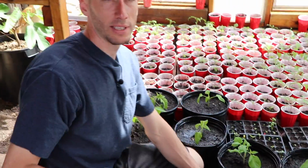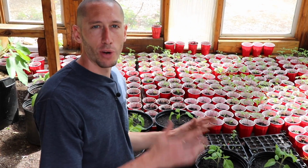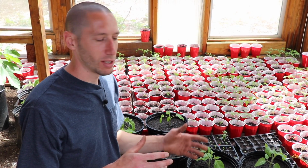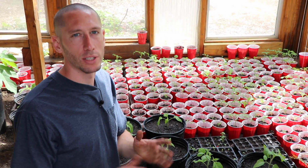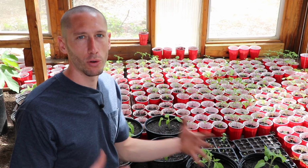One thing you'll notice is after I transplanted these, I didn't bring them outside, even though it's a nice day. I brought them right back to the environment they were in before, because they're being transplanted. So that's a big change for them. So I don't want to transplant them and also bring them into a completely different environment. We want to reduce as much transplant shock as possible. That's another reason we use the mycos. That'll help with that, besides also just helping with the overall growth of the roots.